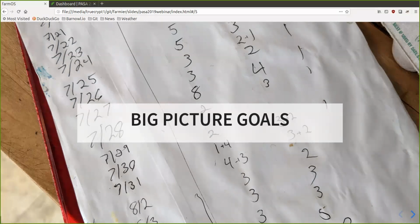So this is actually being built all in the open, all transparently. Anyone can take part in it and contribute code and features back to the project. And anyone can download it and use it for free too. They can set it up and host it themselves. Through PASA and through VVBGA, I'm helping to provide hosting to the farms there so that they don't have to worry about running it themselves. All they have to do is log into their FarmOS instance and use it from there.